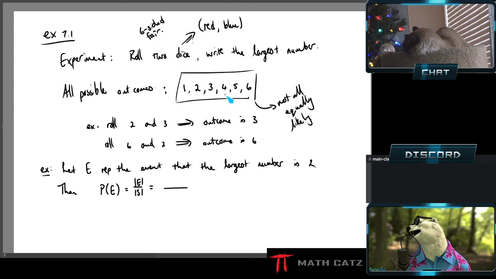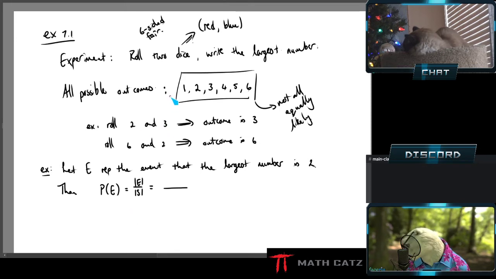So it's much more likely to get a 4 as the outcome than it is a 1. These are not all equally likely. So it's not 1 in 6, one of these outcomes over 6 possible outcomes. No, this only works if they're equally likely, if the things I'm counting are equally likely. So the more you think about it, the weirder this gets. And some people never think about it, which is also okay.